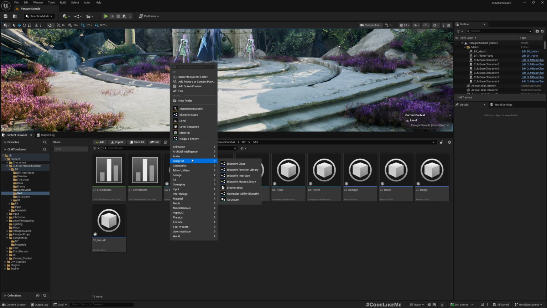For example, the death ability should be activated from the beginning, so that whenever the health level drops, the character dies.